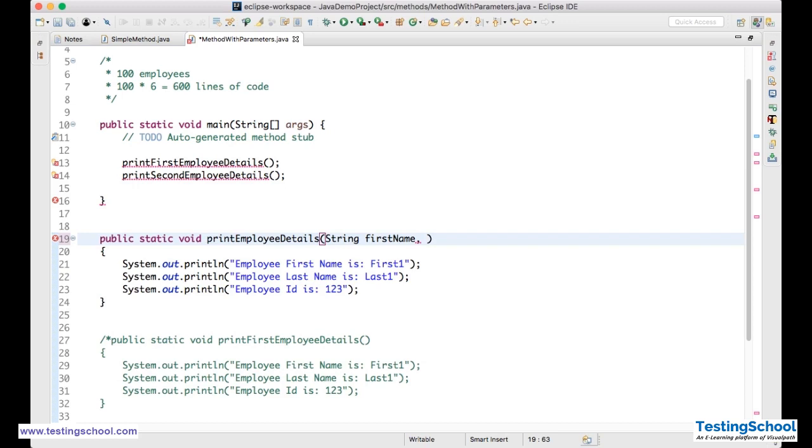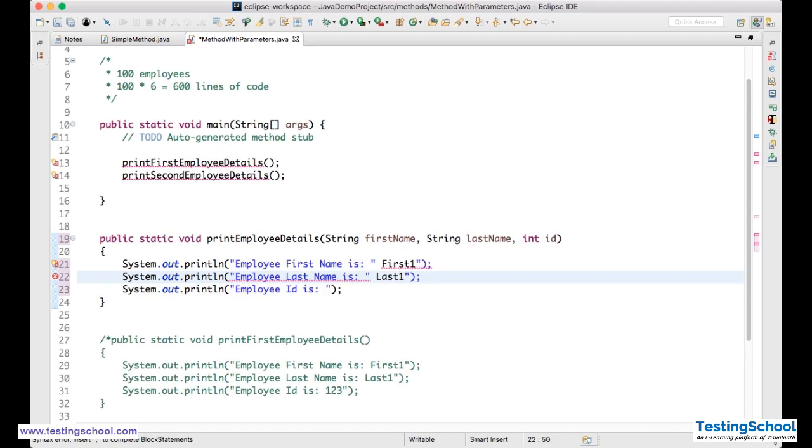You need to separate different values with a comma. So again, what kind of data type? String. You just give a name to that: String lastName, comma. I say int id. Okay. I need 3 values, right? First name, last name, id. So 3 parameters. After that, I will end my string here. Okay, I'll end my string here. And I will remove these values.